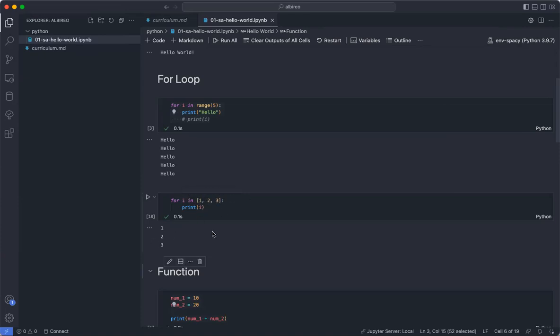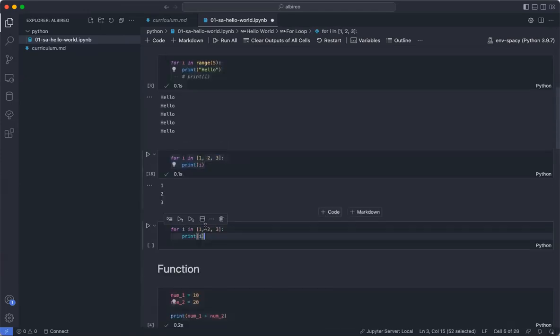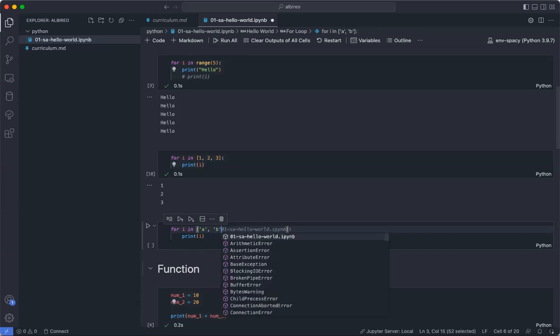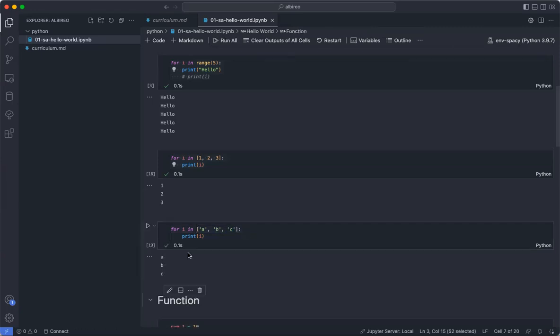So this is iteration over the loop. And now if I replace it with some string, maybe ABC will be easier: A, B, and C. ABC strings are coming.